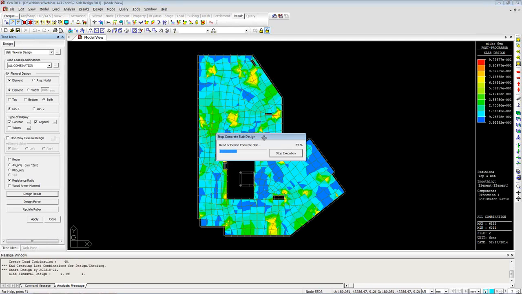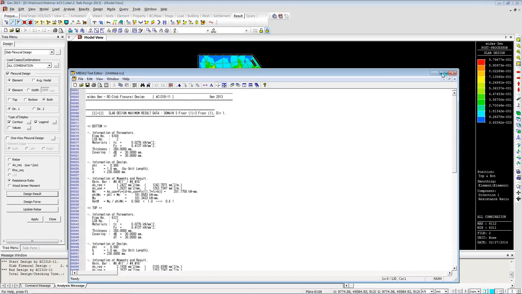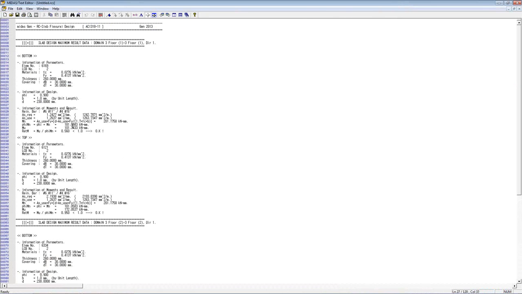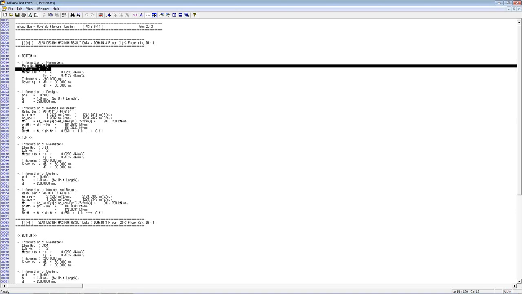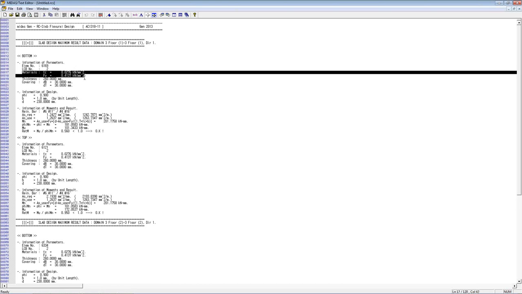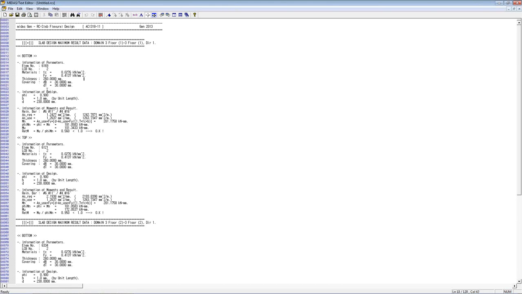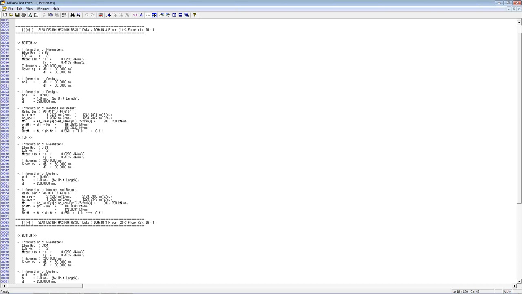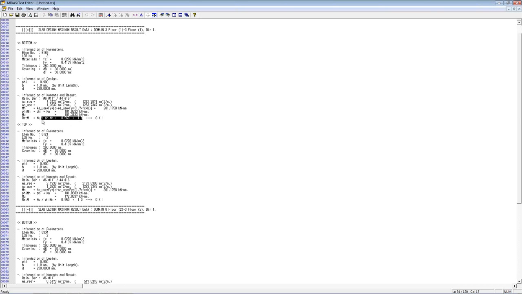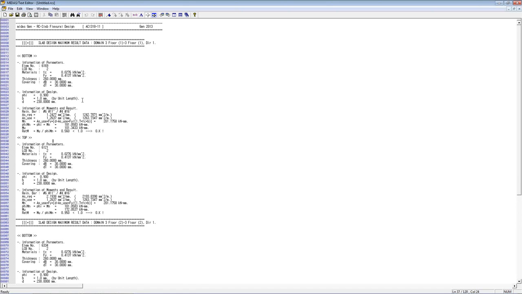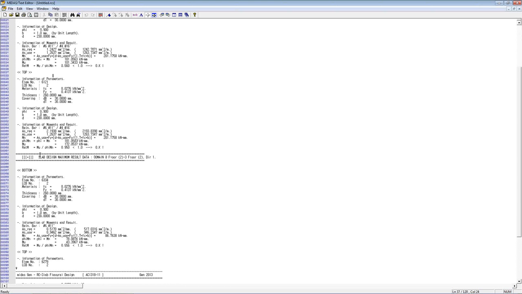The detailed design report will contain the step-by-step calculation of the slab capacity, the desired strength, and the ratios. Here you see we have the critical element number, the critical load combination, material information, thickness, and covering. And then we have the calculation of the strength and then the ratio. Similarly, we have this for the bottom as well as the top of the slab.